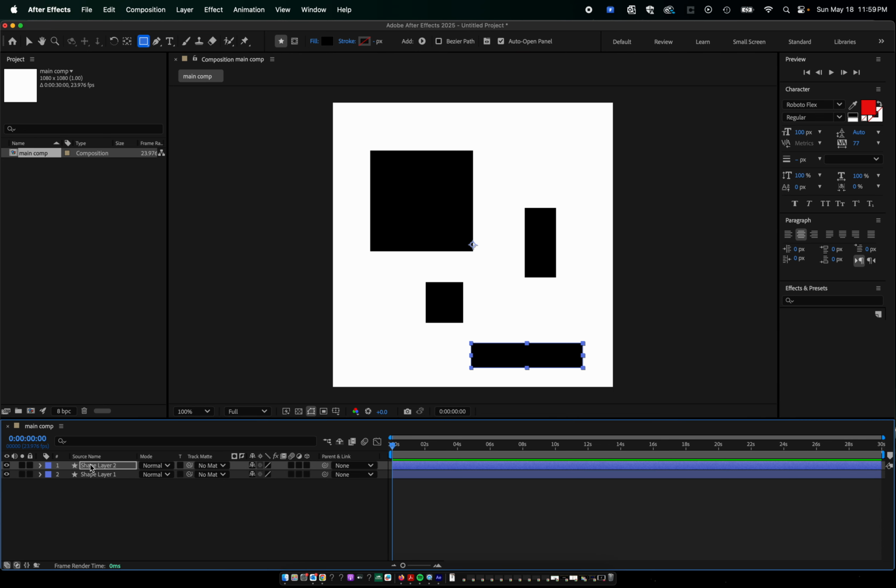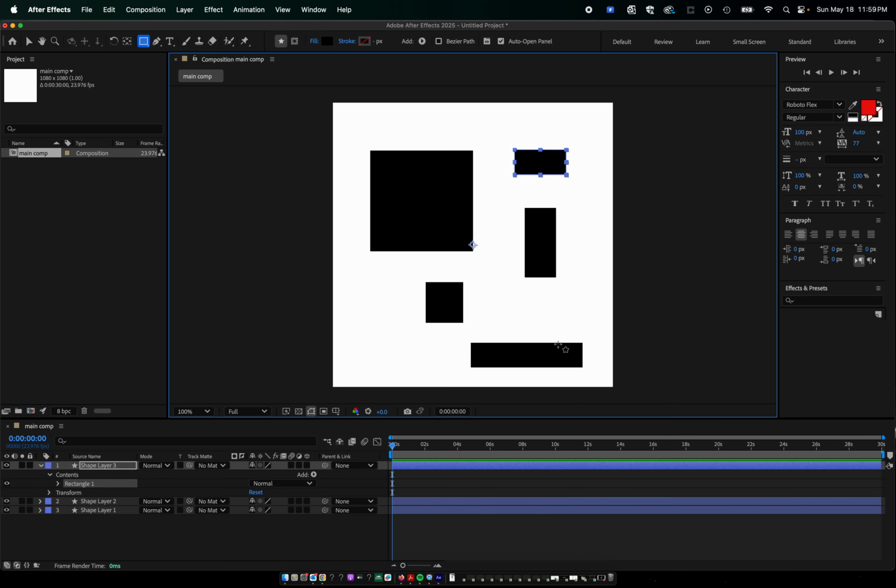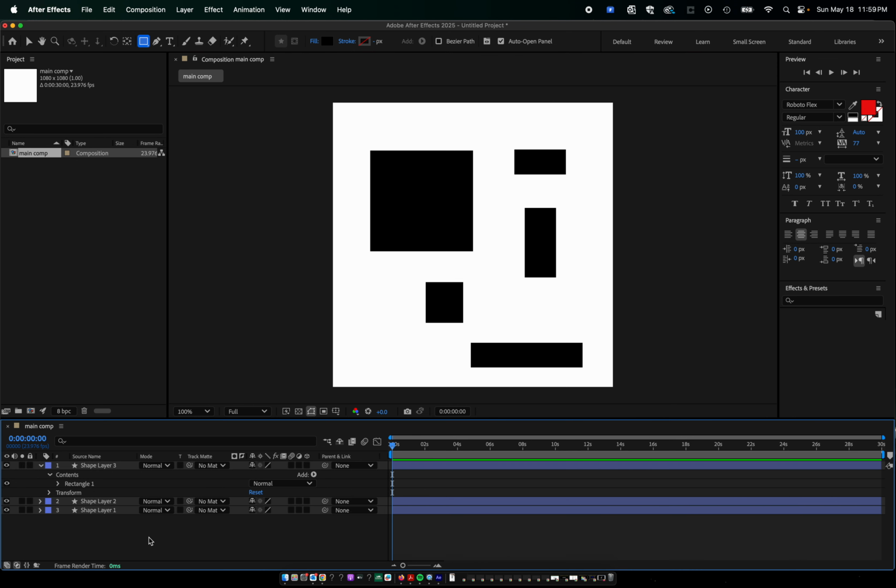So it'll come in handy to do one or the other at certain times. Just know that if you want a shape or anything else on its own layer, just click out in this blank area right here. I'm just clicking once and you see it deselects that layer, and now I can draw something else and now it makes shape layer 3. So I'm just clicking in a blank area to deselect the layer.